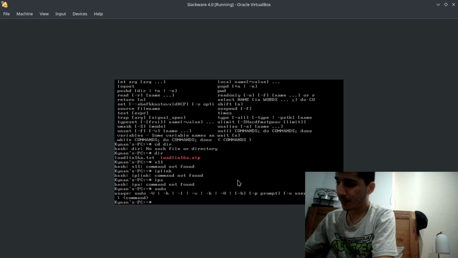VirtualBox. I should have put SVGA here, I just didn't really pay attention to this. So, we got the exact same thing. VirtualBox. SVGA.